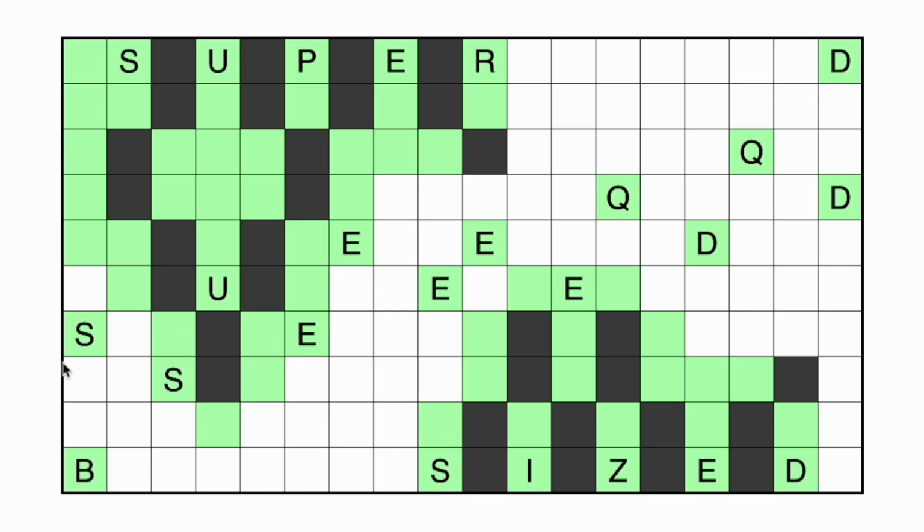This S needs to meet these S's, but not these E's. Okay, if this region were to grow into this cell, there would be no way for the S's to meet up without touching the E's. So that makes this a shaded cell. And because the S's need to touch, they need to go through here, which makes this domino horizontal. This needs to keep going. This will be, even though it's not yet marked as one, we know this is an S region. So it can't touch the E. So that is shaded.